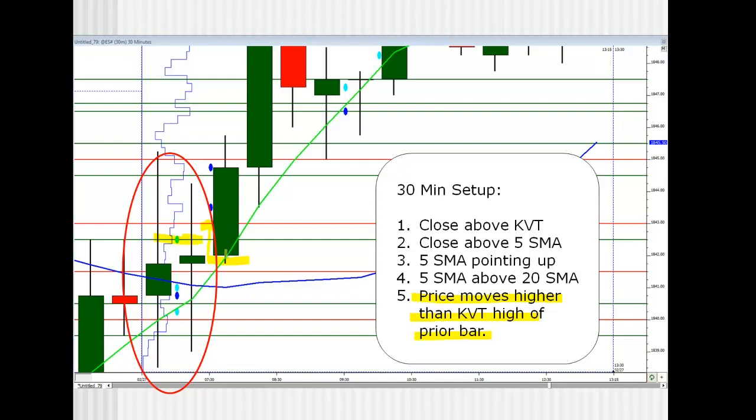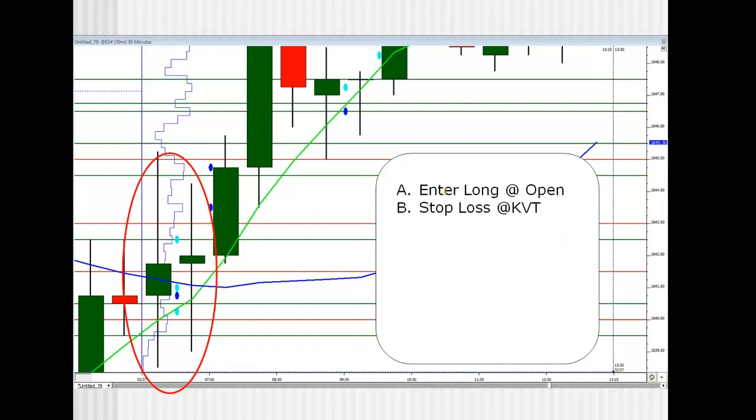It'll vary, but as prices fluctuate, you know now with this setup in place that this is a very high probability long, and you should feel comfortable in entering a long trade based on those parameters. Now, if you go ahead and decide to take a long, you enter a long sometime at the open here or above the open, once prices take out the high of this KVT. You want to take a long here when this candle opens.